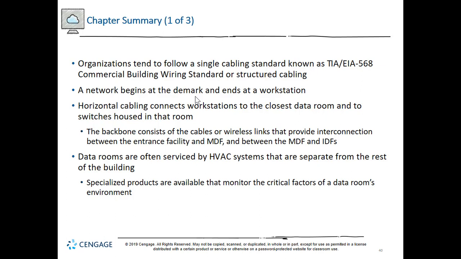Horizontal cabling, as I mentioned earlier, is the stuff that typically runs in the ceiling. So it's what goes from the work area or the workstation all the way to the IDF, to the patch panel. Backbone cables consist of the wire, the cable or the link that goes from the IDF to the MDF, what connects our closets to our closets. Please be sure that your data rooms are serviced adequately by the HVAC systems, that humidity level and temperatures are controlled properly. Better to have your control room too cold than too hot.